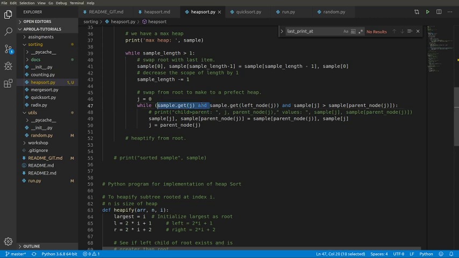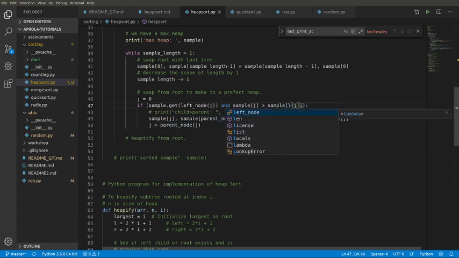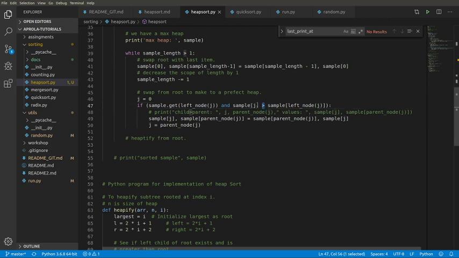That's the reason why we are here. If there is a left node, and if the parent is greater than it, it's fine, but if it is less than, then we need to swap. Okay, now J would be the left node.